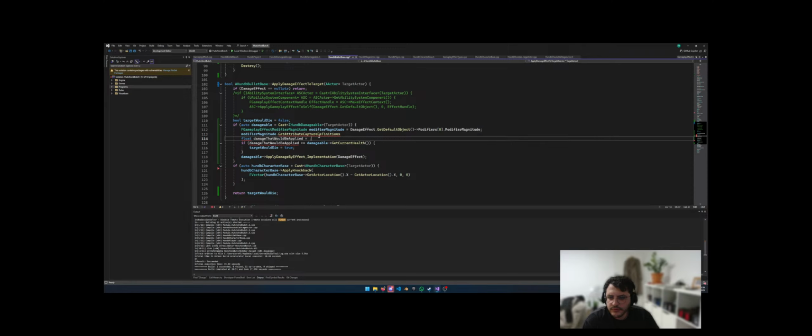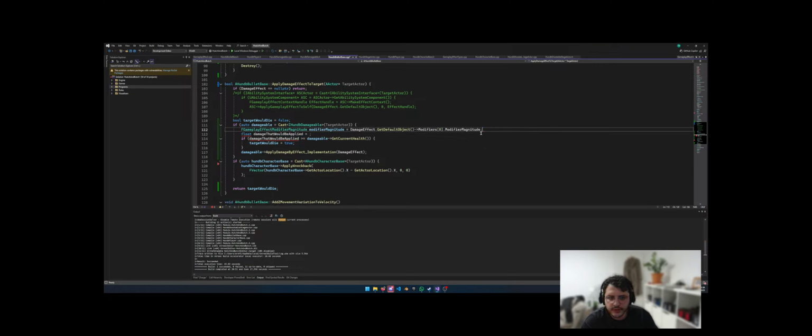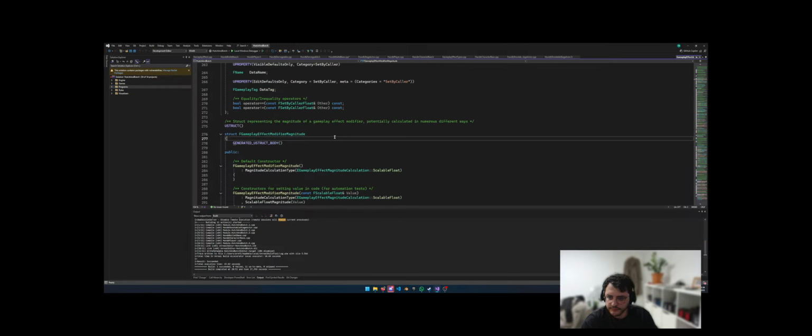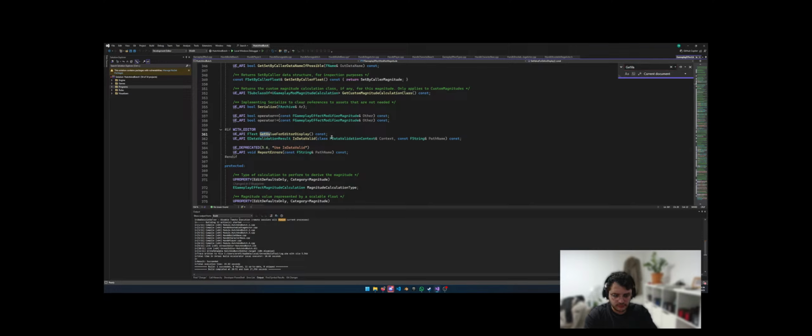Modifier magnitude. Get value. No, this does not work at all. Scalable float.